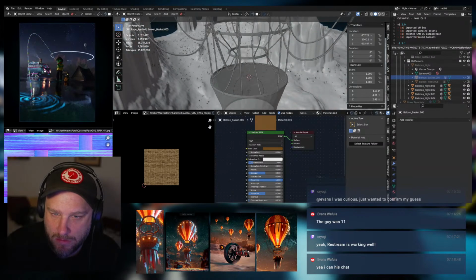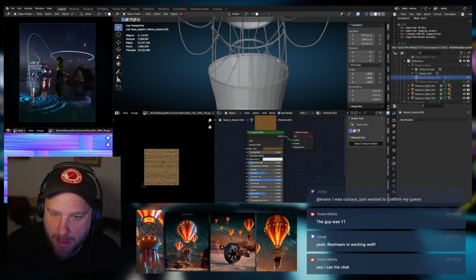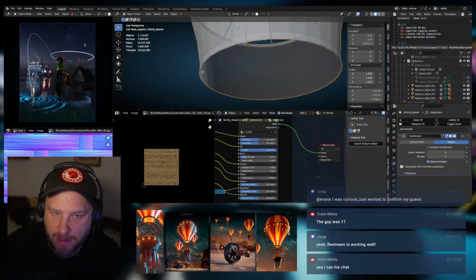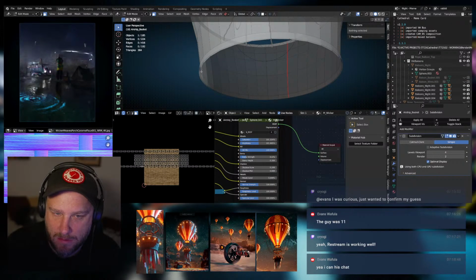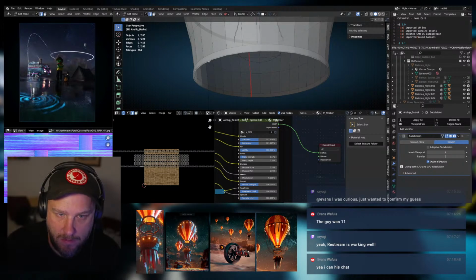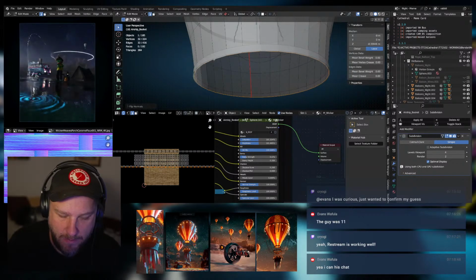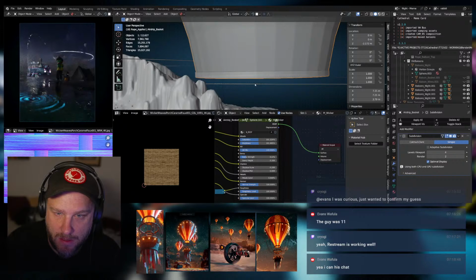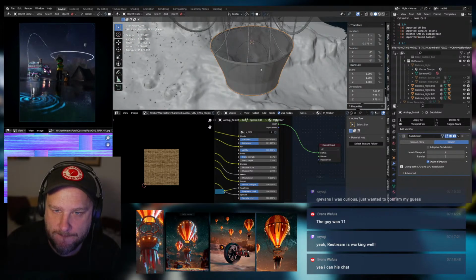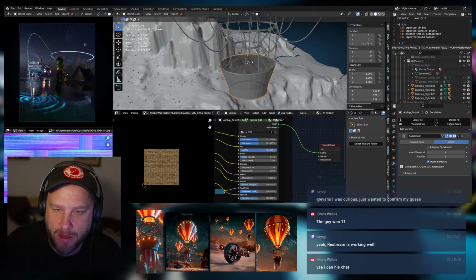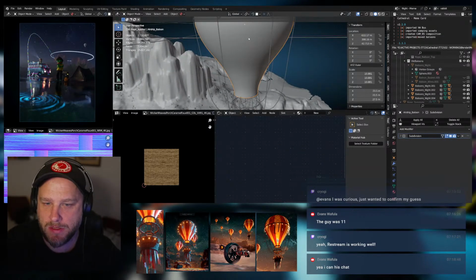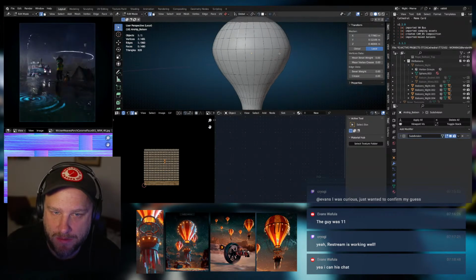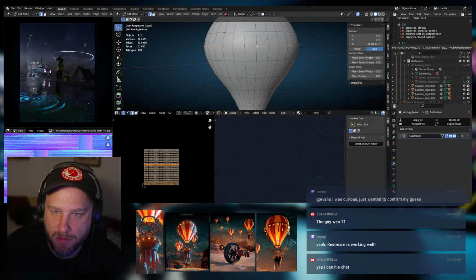We don't have a base to the balloon, the bottom of this thing, which should be pretty fixable, although the texture might be a disaster. What kind of fill options do we have? We can just fill it like this for now. We have a face at the bottom. Okay. We have the rope done. We have this done. We have this done. We have our balloon left. Okay, so let's talk about this balloon. We're going to isolate this thing out. Okay, so first of all, it's not very smooth.